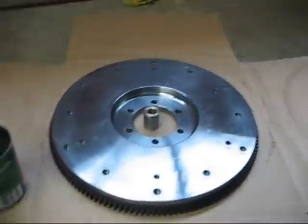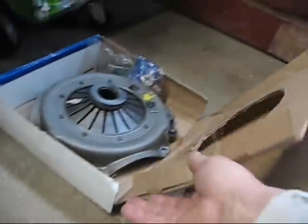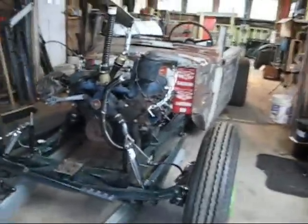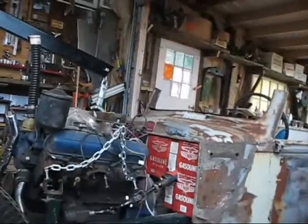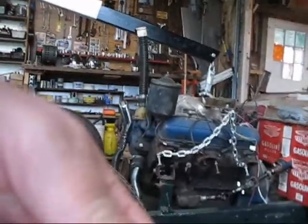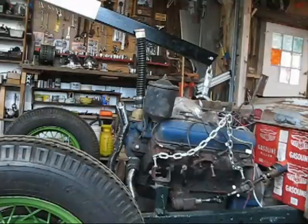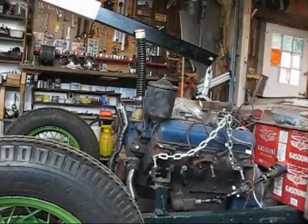It seems like I should have a celebration — the long awaited flywheel has arrived. I got my clutch and everything to go with it right here. The thing is it came last night and I've got to leave on a trip this weekend, so I'm not going to be around to work on it. But I thought what I would do this morning — I have a little bit of time — maybe I could pull the motor out and at least kind of fit it, just to see what it looks like before I leave. Just sort of set it up to the back of it and rest my mind that everything is going to line up and fit like I want it to.